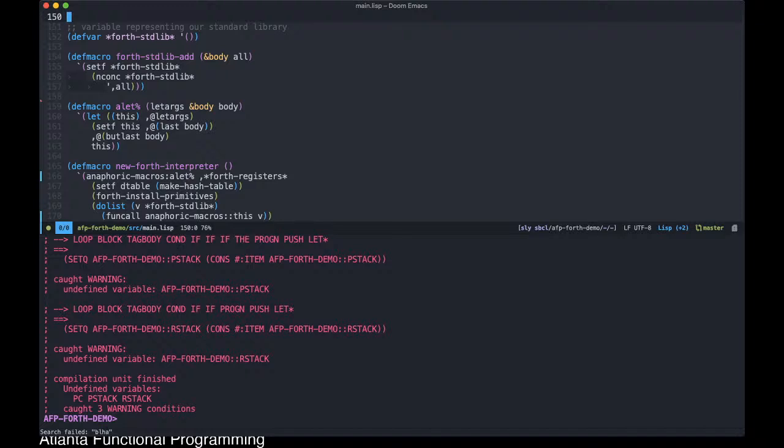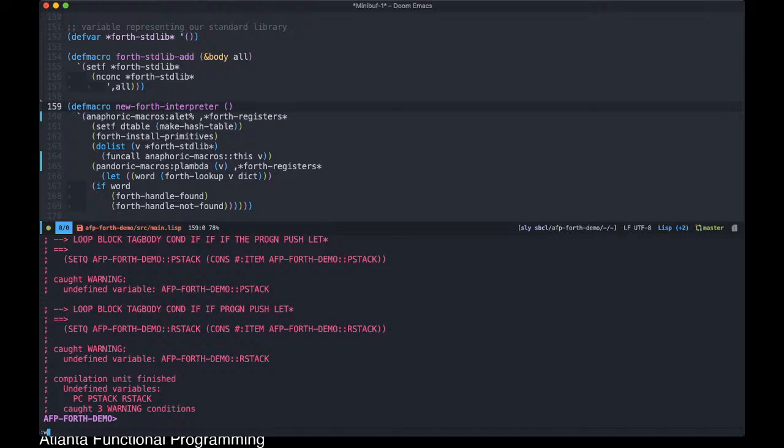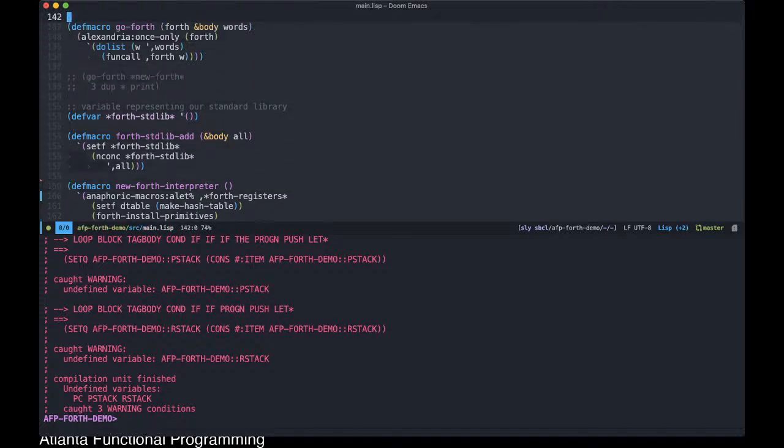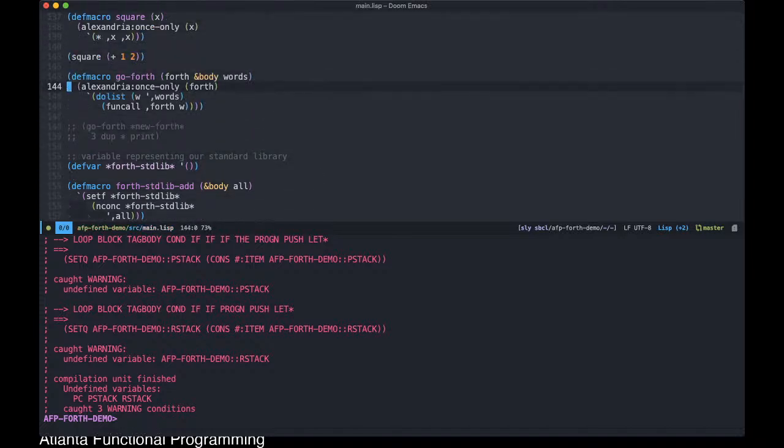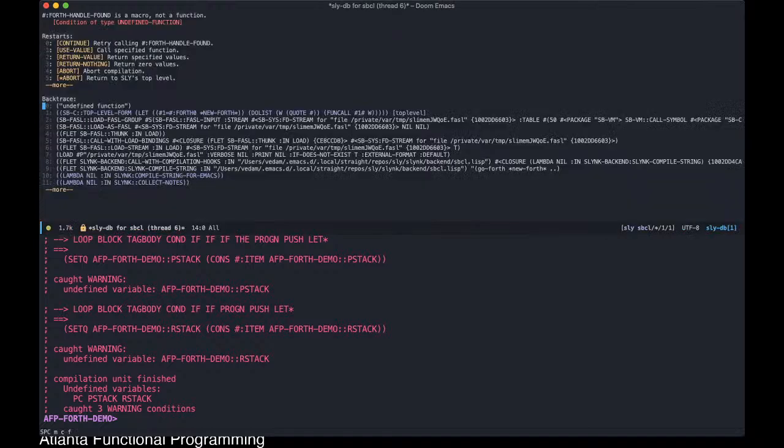Sorry, I just realized that I don't need this anymore. I'm going to clean that up so I can add this back into version control when I'm done. Let's see what happens if I do this. Is a macro, not a function.